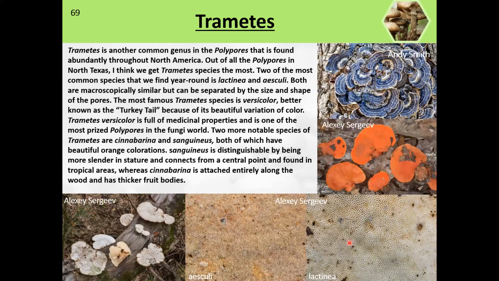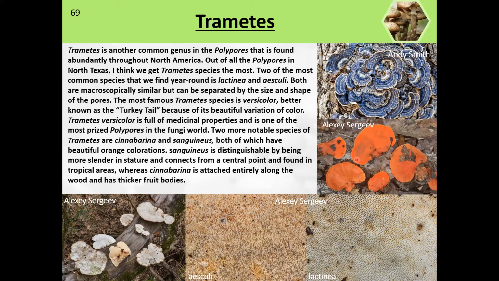Trametes as well, for this namesake species right there, Trametes versicolor, also known as turkey tails. So this one is highly regarded as having anti-cancer and anti-tumor properties. And the species name versicolor is applied because it has a lot of variation in color, right? So you can really see it in all sorts of beautiful colorations. And then also the one more that I have right here is Trametes sanguineus. And we have two polypores that are orange up in North Texas, and I have both of them here.